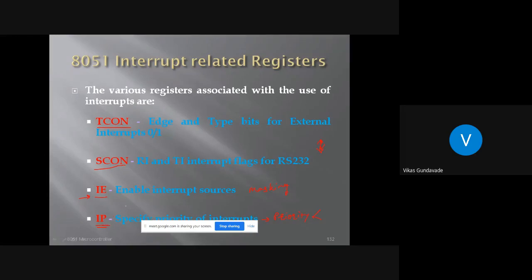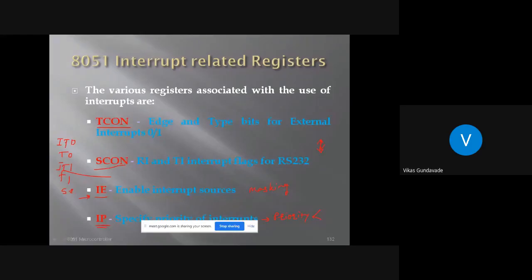By default, the external interrupt IT0 has the most priority, then timer 0, then IT1, then timer 1, and after that the serial interrupt.